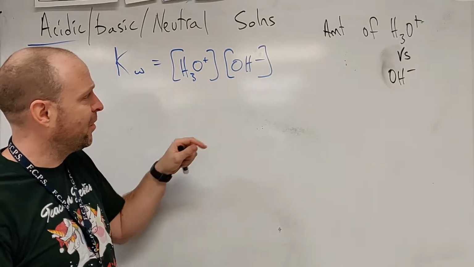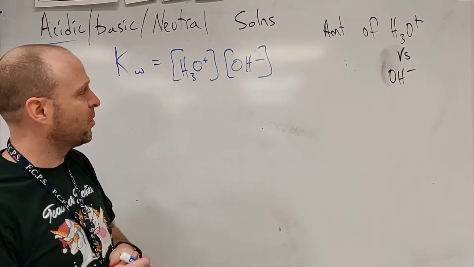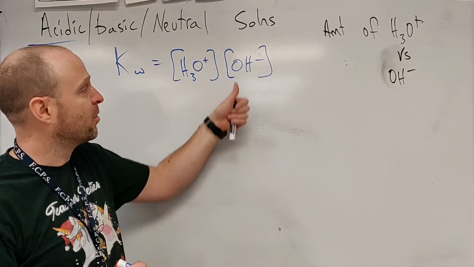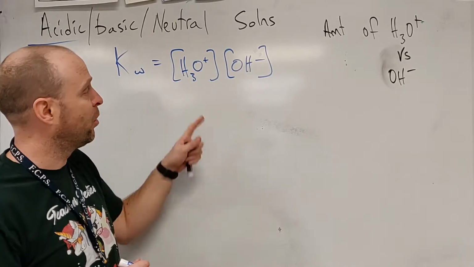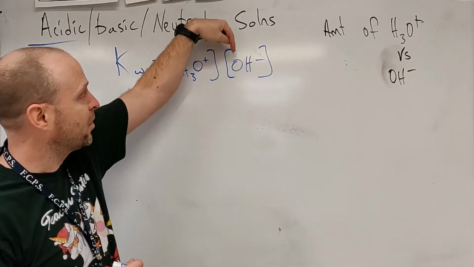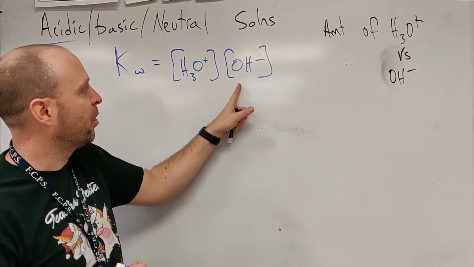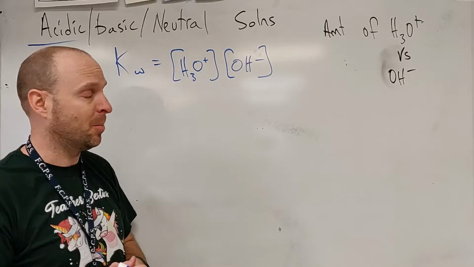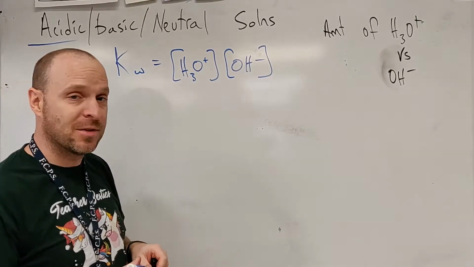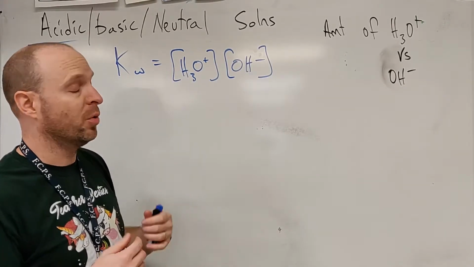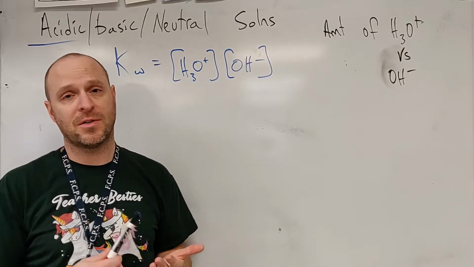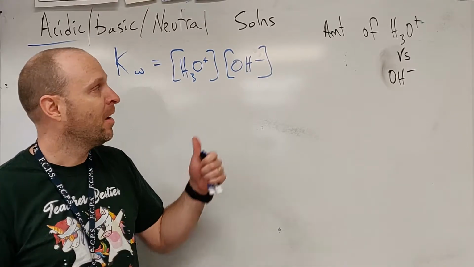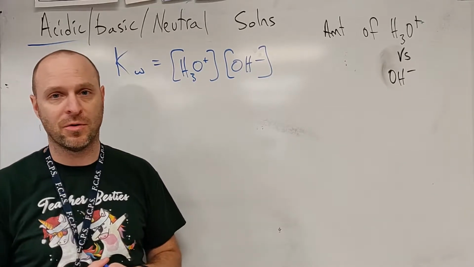And that's the basis of the idea that as one of these numbers goes up, it becomes more, in this case, acidic, or if this number goes up, it becomes more basic. And in order for this number to go up, this number has to go down. It's an inverse relationship. But again, neither of them gets to be zero. That's not how it works. So you will always have H3O plus in a basic solution, and you'll always have OH minus in an acidic solution, and you'll have equal amounts of them in a neutral solution.